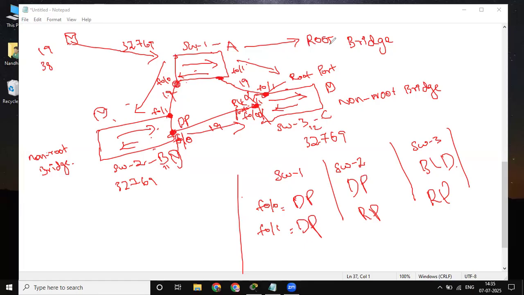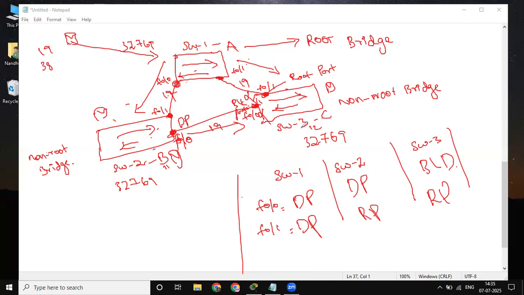Broadcast to A itself, then again A will send? No, it will not send to A because that port only it received from, right? If I'm giving you some information, you will pass it to your friends. Will you pass the same information back to me? No, right? Earlier I was explaining how the loop is created. See, a packet has come here. So this packet he will send to switch 3. So switch A has sent to switch 3 also.